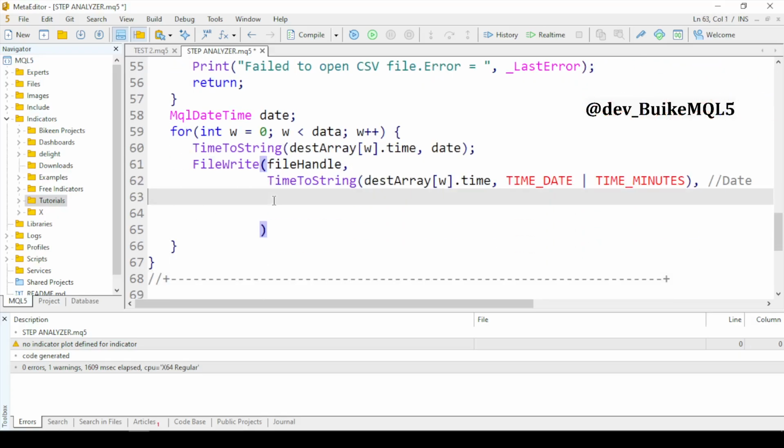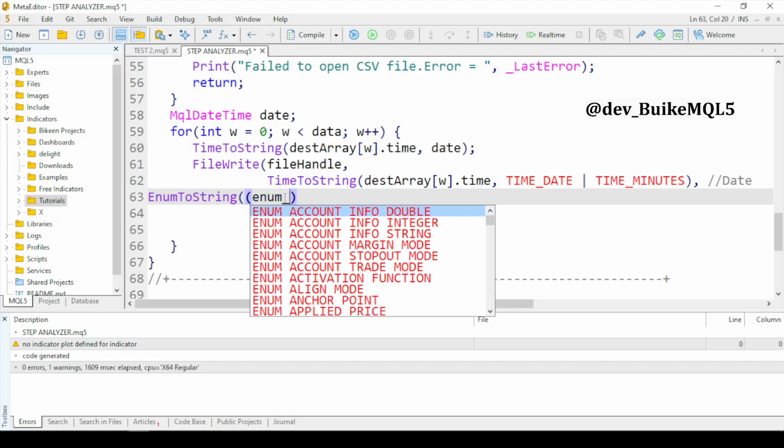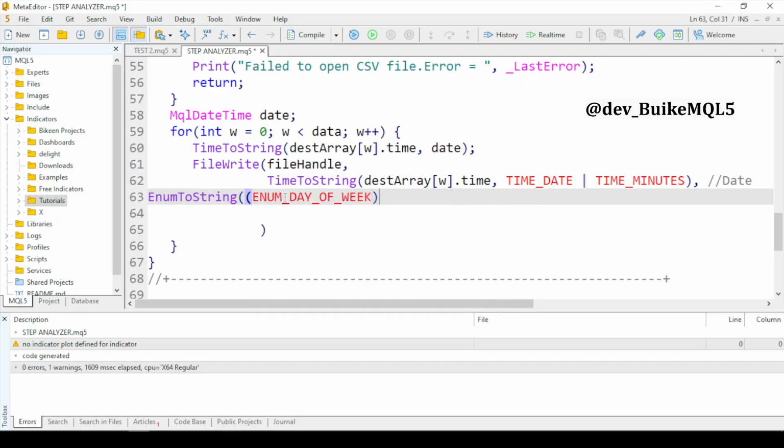And next, we specify the day of the week using this date value. We enum to string, enum day of week. And now date dot day of week. Let's add a comment.